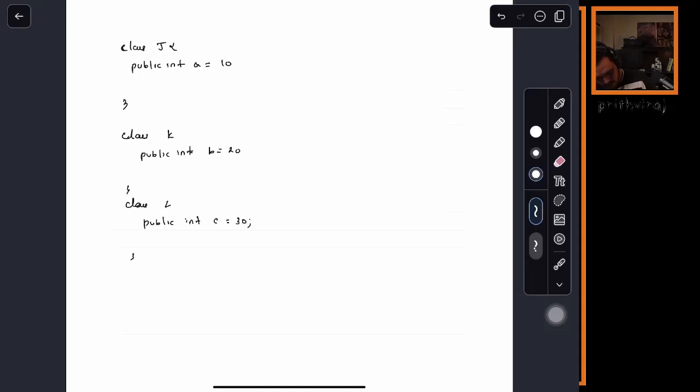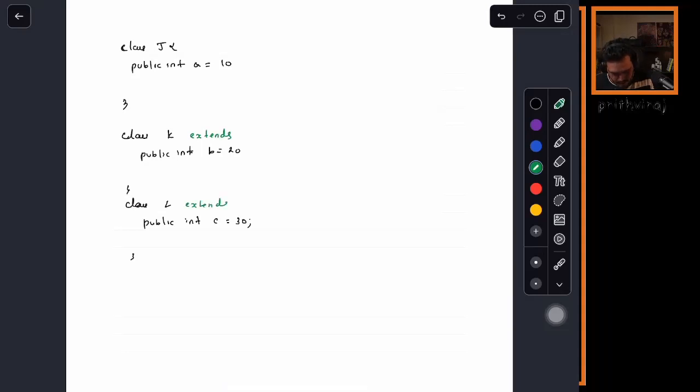Now, can I write it like this? Class K extends class J, class L extends class J. Can we do this? Is this possible?